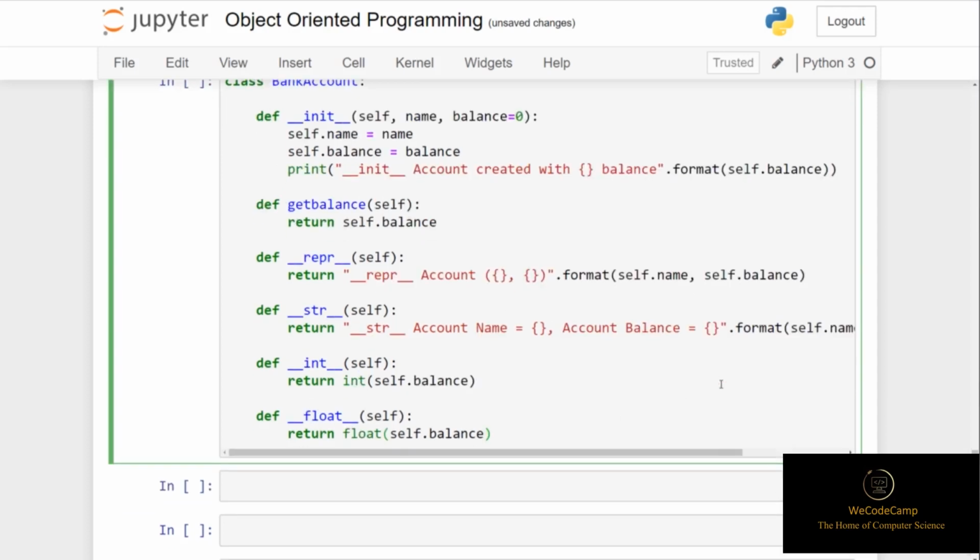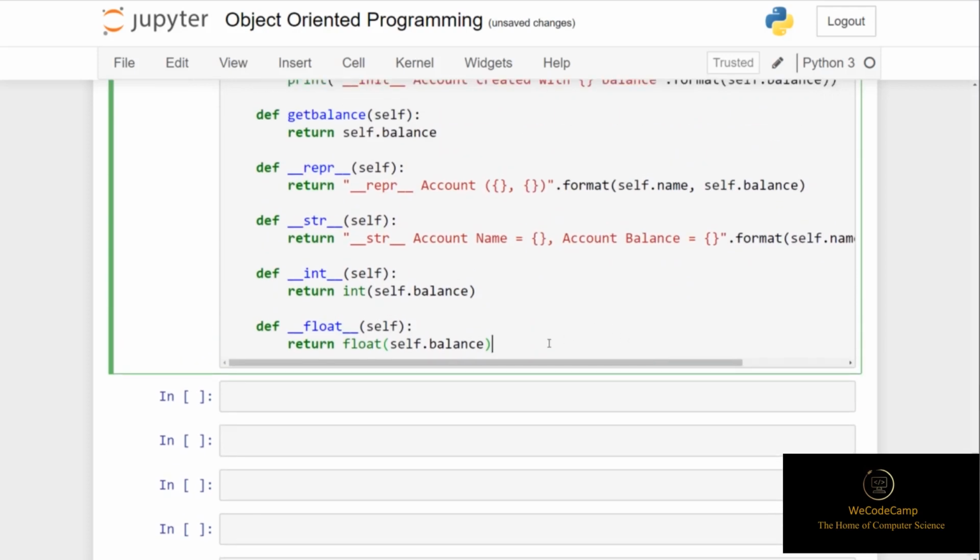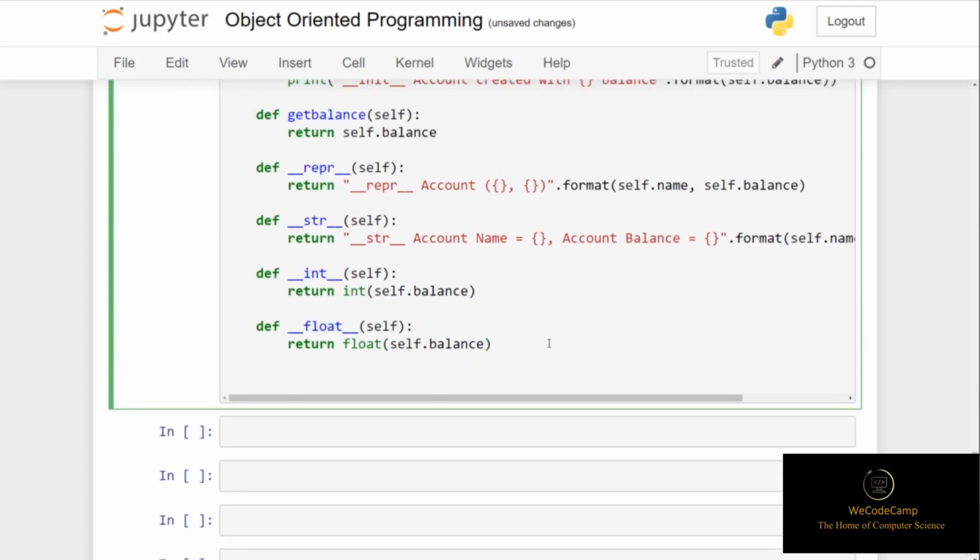So let's add two more special methods. Let's suppose that we want to see whether one account is less than another account, with these two accounts being an instance of the bank account class. So we'll define the __lt__ method, which stands for less than, and we'll first of all pass in self, and this specific special method requires a second parameter, and we'll simply label this as object, so obj.